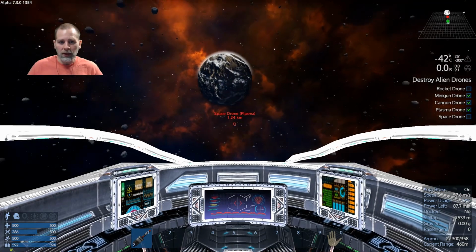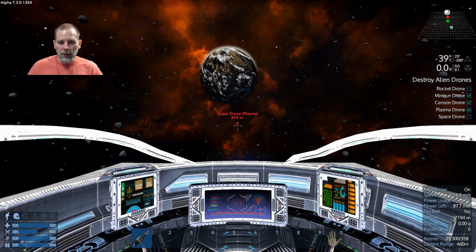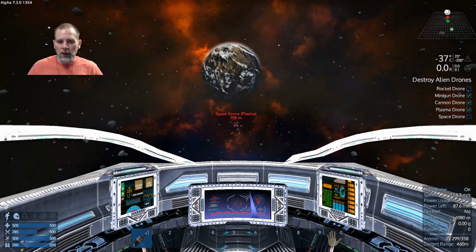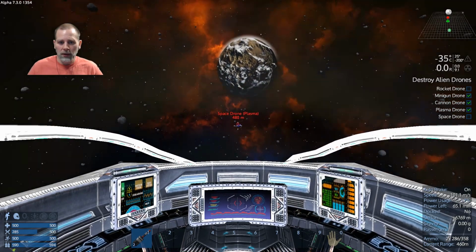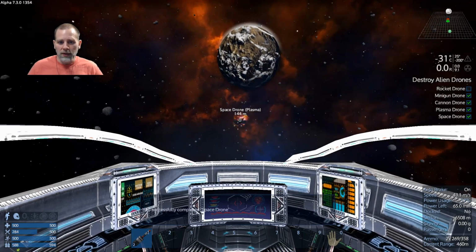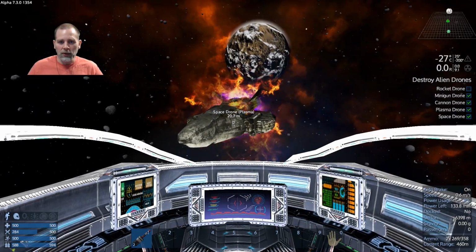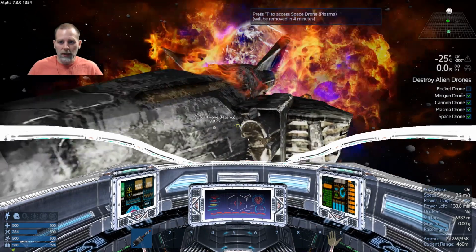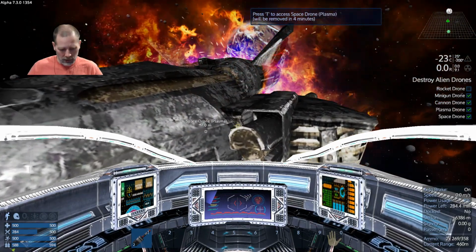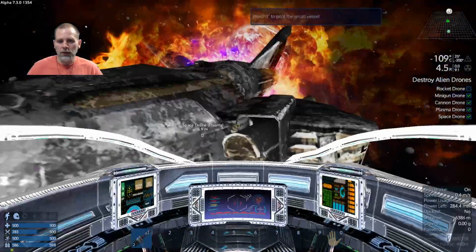But the thing is, if I land on those planets and load them up, then they're fixed as far as the updates. When they update and if they make new planets, the ones I'm going to are the old ones. And I don't want that to happen. Hold on, there we go. Because the flux coils are useful.